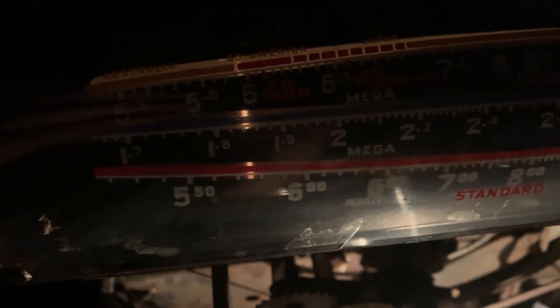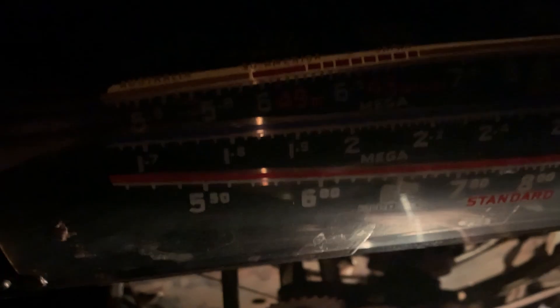There you go — that's what it's supposed to look like. But of course the edge lamps are burned out, so it would look much nicer if the glass was also lit up, but there's the line. You can see that as I tune the radio, that line moves. It's pretty cool and it looks good. I want to change out the sockets just because I want to have this thing all lit up like it's supposed to be — it will look so good.